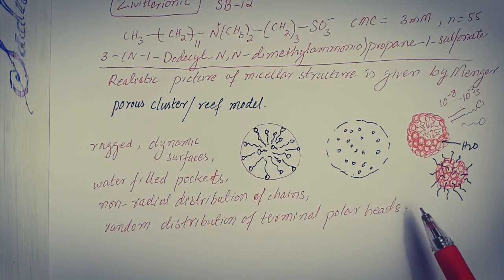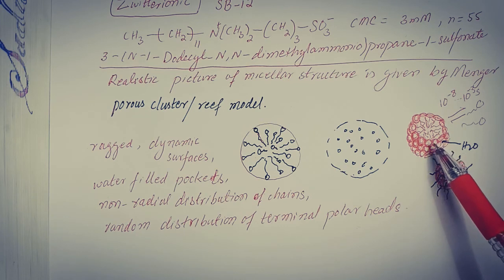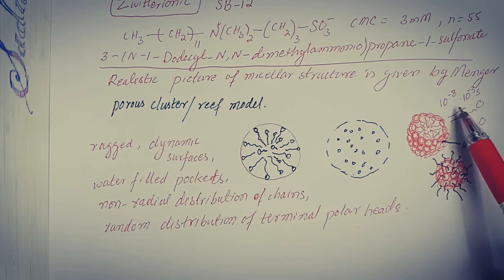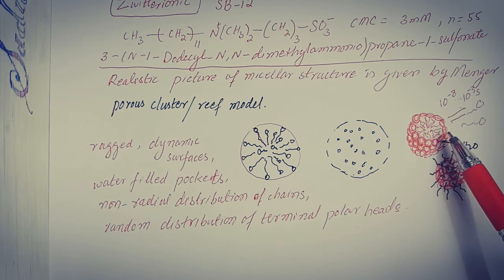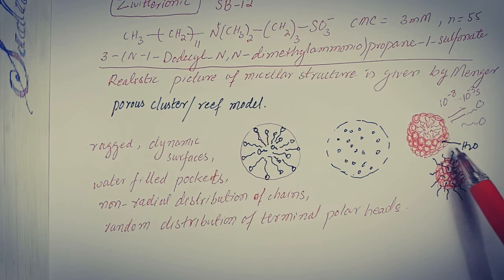So the monomer units both leaving and entering the micelles make this micelle a dynamic assembly, and the duration for which a monomer remains in the micelle depends on the length of the surfactant molecule. So these micelles are important for the dissolution of different species that are insoluble in particular solvents.